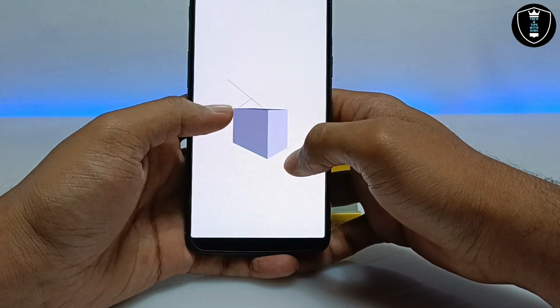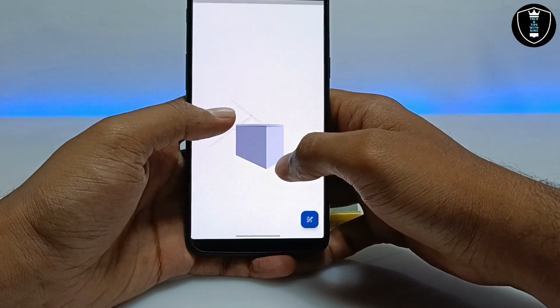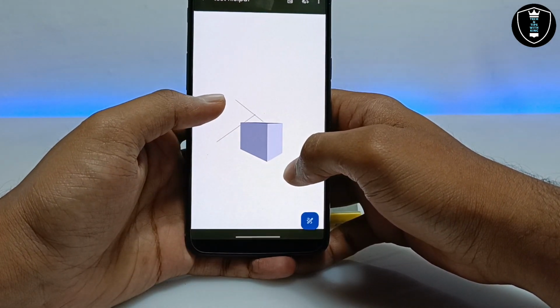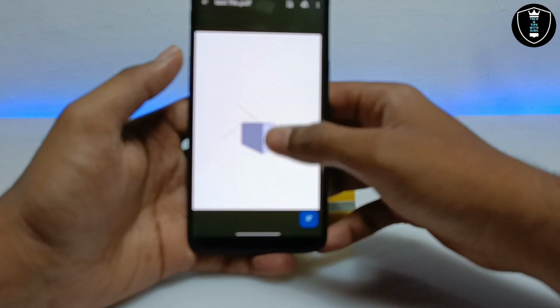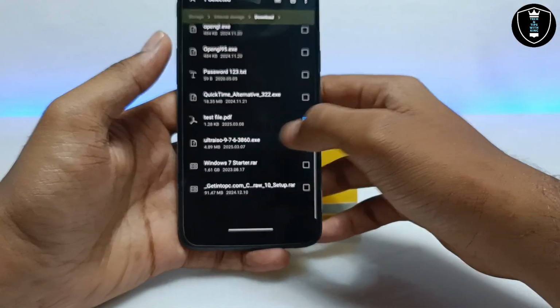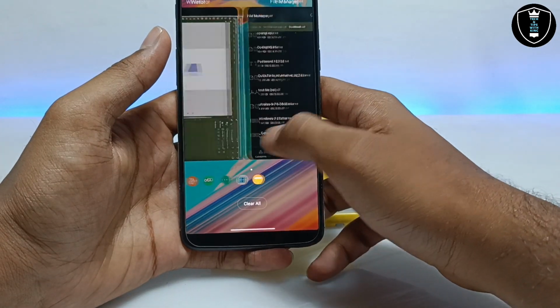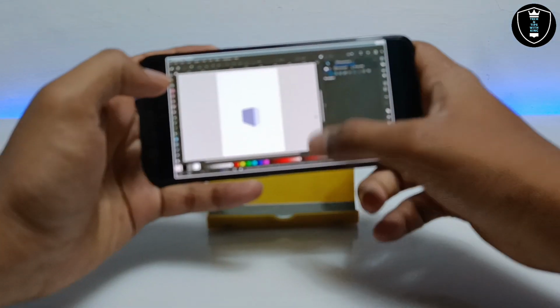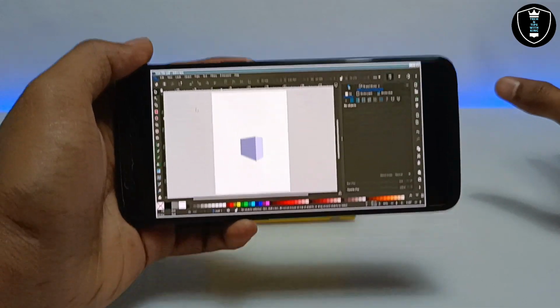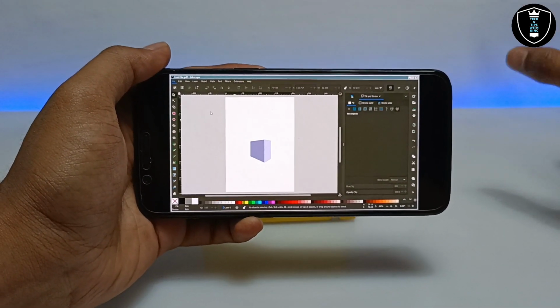This is the file we just edited in Inkscape, the 64-bit version in the Winlator application. So the saving is perfectly working. You can save it in Android, and here I can share that file, and I can also directly open it. This is the Inkscape 64-bit version software perfectly working in the Winlator application.